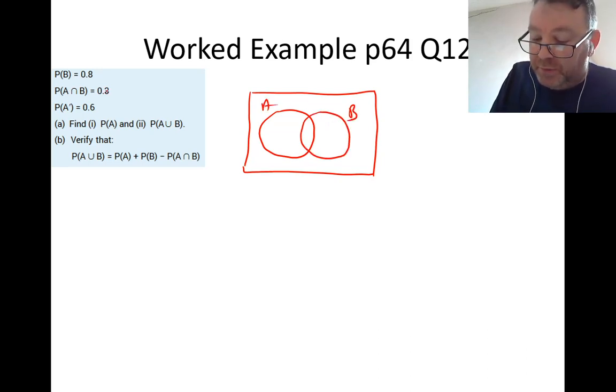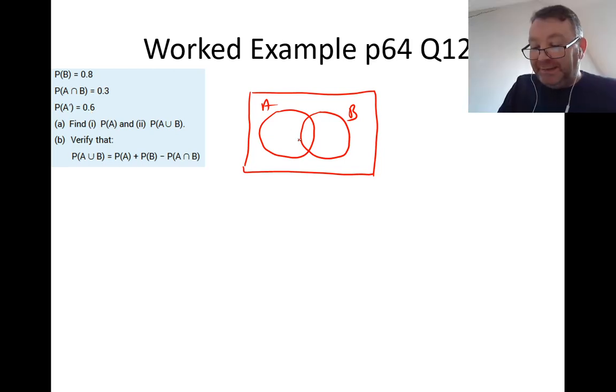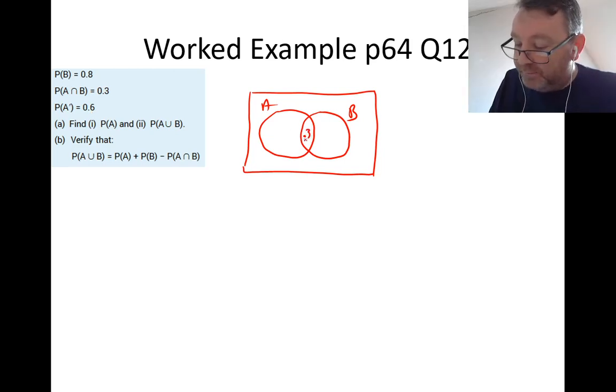Now, always begin, you remember this from first year, you always begin in the intersection. So that's 0.3. Okay, now what about B? B is 0.8. So all of B is 0.8, which means 0.3 is already in there. So that's 0.5. We're told everything outside A is 0.6. So everything outside that circle is 0.6. So therefore 0.5 and 0.1 brings me up to 0.6. See that? Because A complement, everything outside of A, is 0.6. So if that's 0.5, 0.1 must be outside A and B in the universal set, not part of A and B.